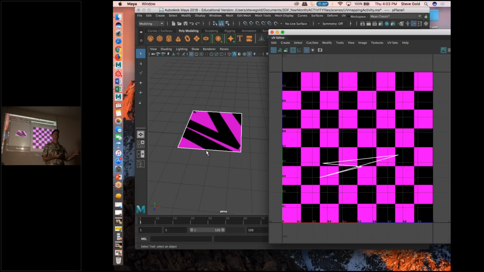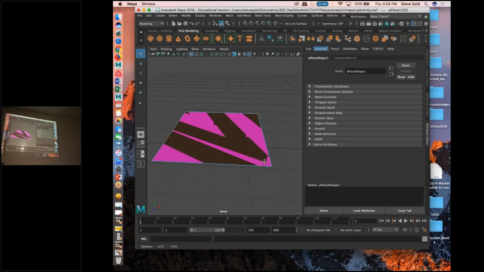We've determined already that the planar mapping tool is the way to go because this is a geometry plane. So these are the steps for UV mapping or the creation of UV shells. Step 1, select the face or faces you wish to map. You are literally telling Maya, I want to map these faces, because you might not want to map all the faces at once. You might want to map just this or that. Create the shells as you wish. Luckily, this piece of geometry only has one face, so it's pretty obvious. I'm just going to select that one face.